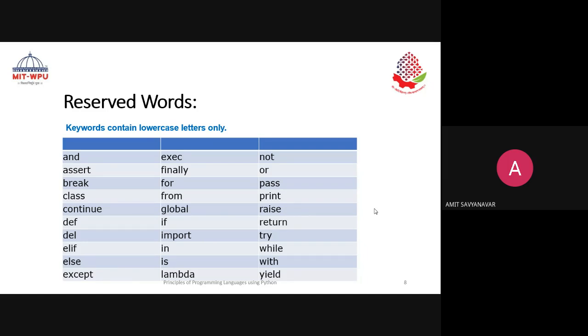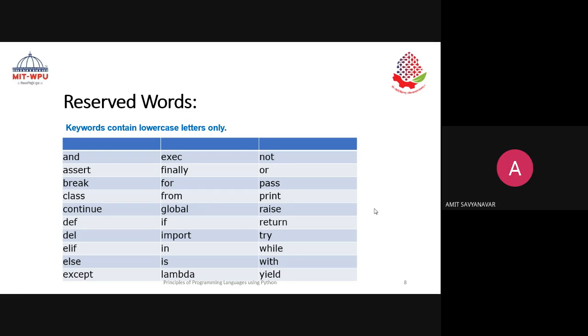Then the counterpart of if is elif, which is nothing but, if you want to specify another condition under the same if statement, you can make use of elif and specify that condition so that a different set of statements can be executed for elif. Then there is in, a keyword which is used to check whether a particular value is within a given range. So it can be used to check the membership of a particular value.